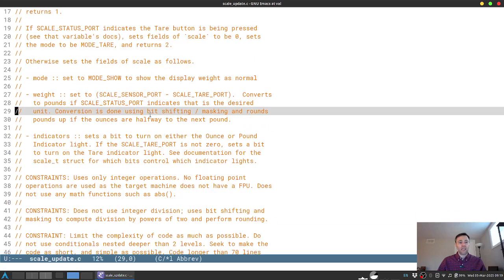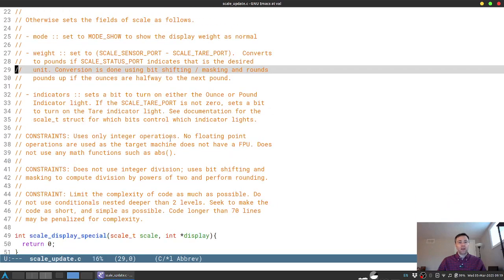You're not to use any floating point operations because the microcontroller that's involved doesn't have any floating point capabilities. So you have to use all integer operations and avoid using certain math functions. So no floating point unit there. So be mindful of those constraints so that, again, you have an easy time translating to assembly later on.